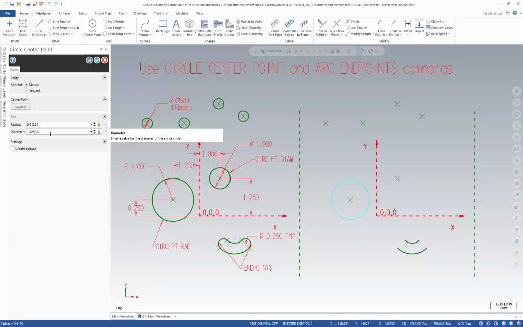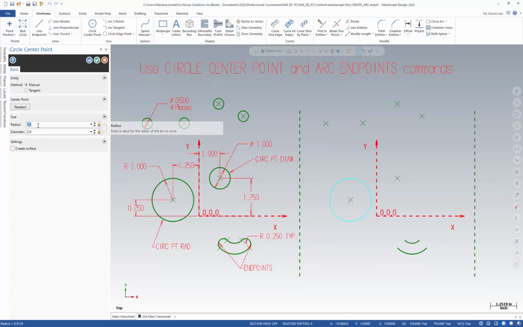In the circle center point panel, you can update the radius, in our case 1 inch. Press enter, and it's going to be updated in the graphics window too. Note that the radius and the diameter are linked together. Once you enter the value of one of them, the other will be automatically updated. Another thing to note is that the circle is live because it is displayed in the light blue color. You can still change its radius or diameter at this time.